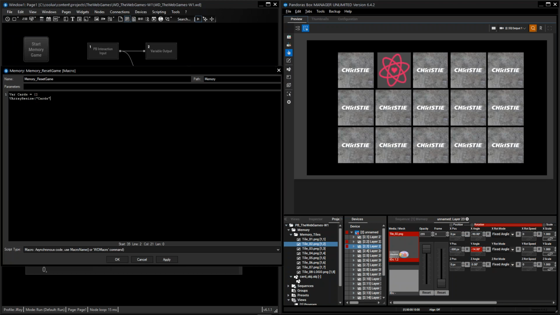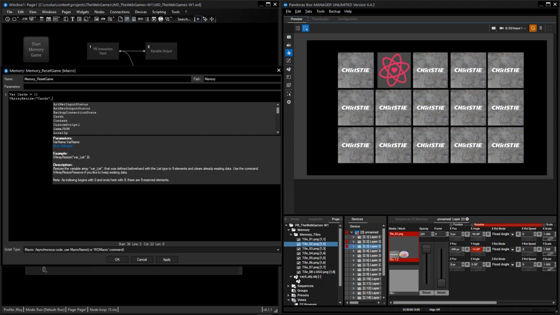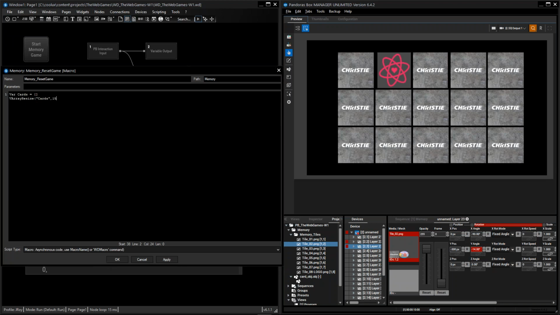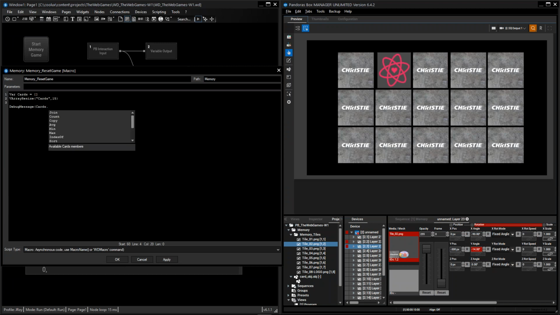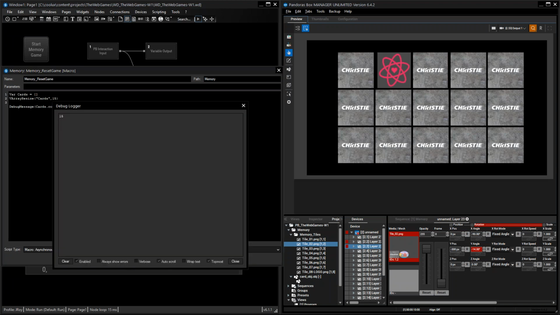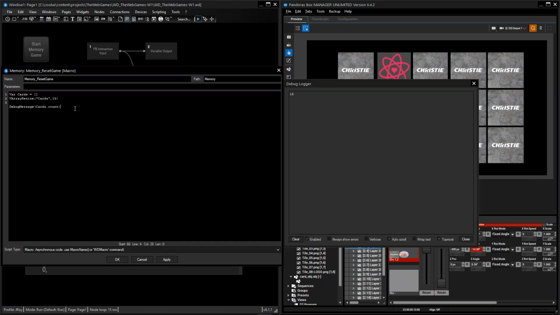So we want to tell the widget that this array is 15 members large. So now we can say debug message, and we use the member that Nina told us about yesterday, and say count, and we'll test this one. I just push Control T. So we have 15 locations in this array.